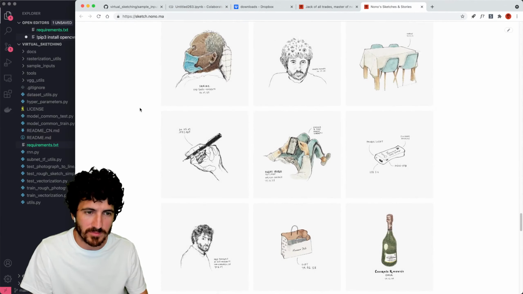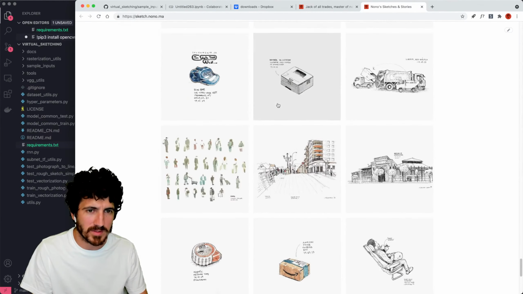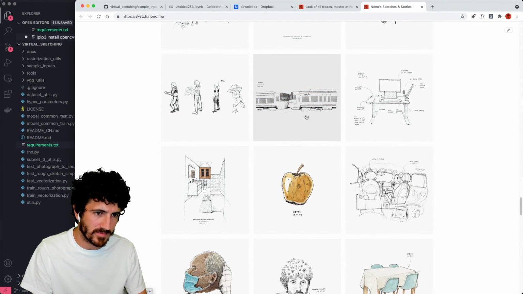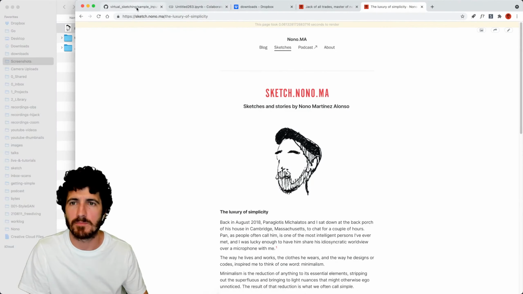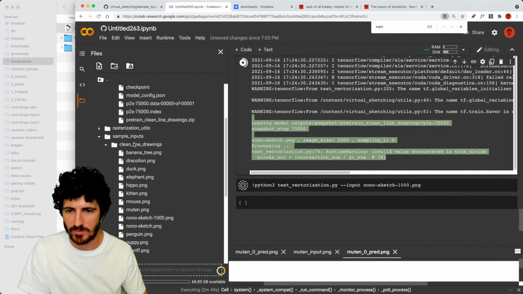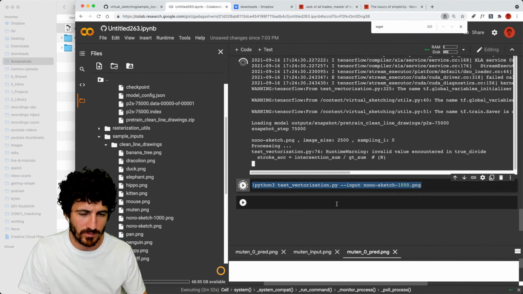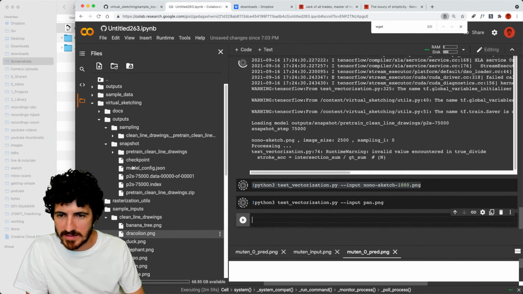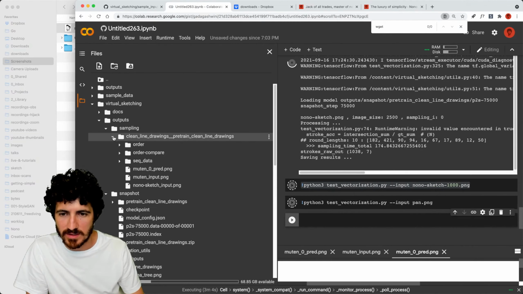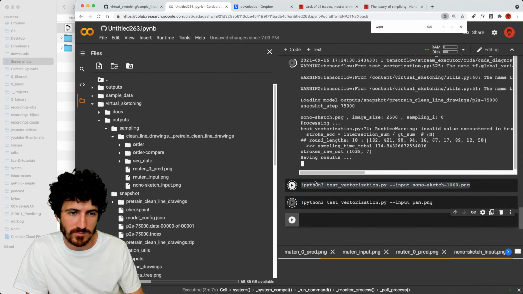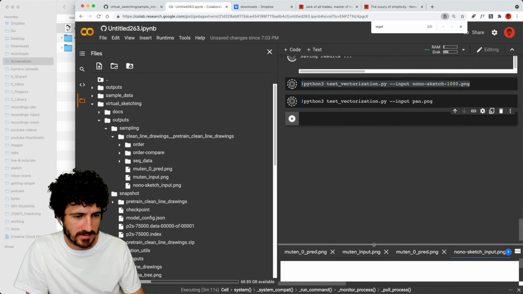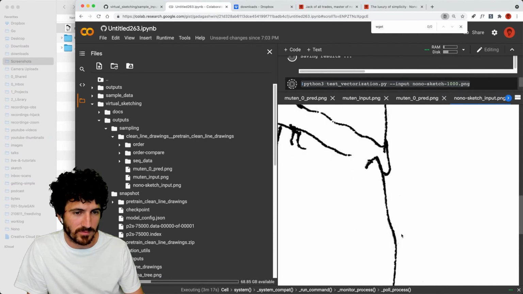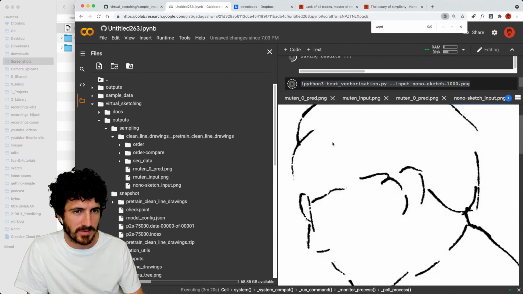Takes long. Should try with some of the other models as well. Yeah, I'm curious about what happens if I give it a sketch that is not super polished. Let's try with this one. So we have here pan, and we're gonna put pan here, and we'll do this with pan when this one finishes. And this is clean line drawings, Muten, no sketch input. The input we already know what it is. It's here. It's a bit big. Yeah, it's probably too big compared to the size of the others.